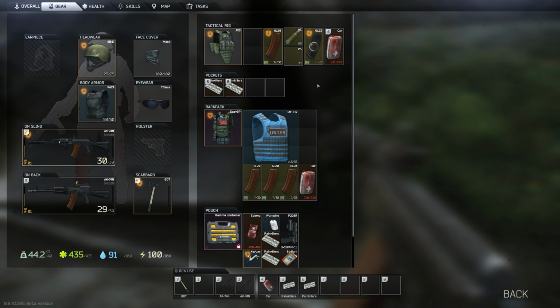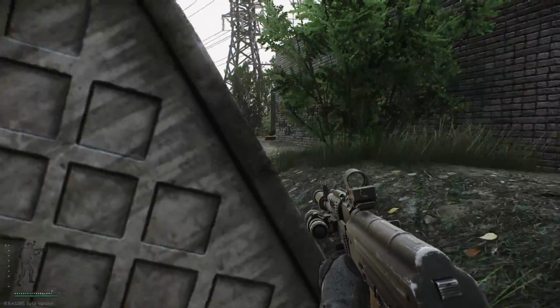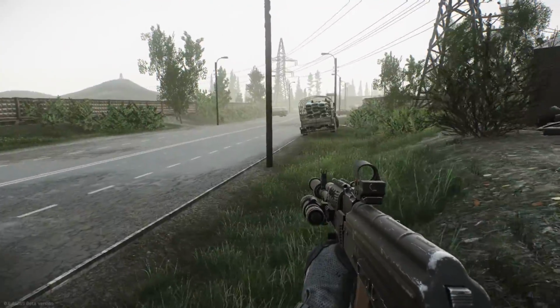I think that's good. It's going to come with no sight. The sight will be sold separately of course, but I'm looking forward to using this gun and just seeing how powerful it is, or not as the case may be. But yeah, only a few additions into this patch. As I say, it's all optimization and bug fixes this time.